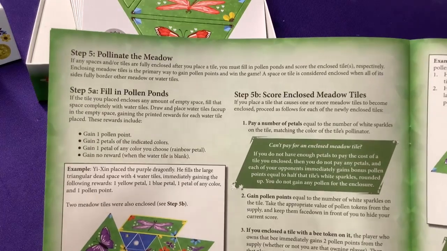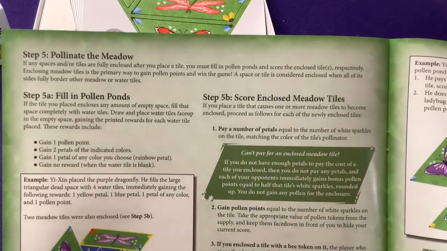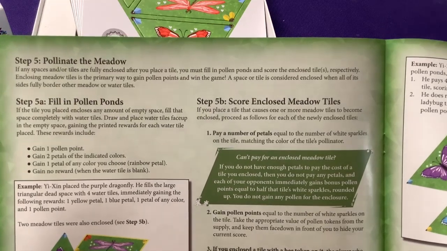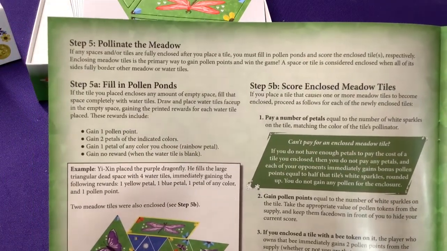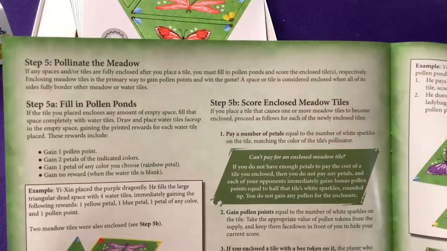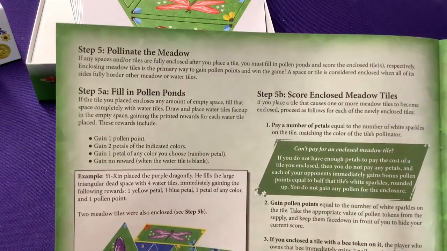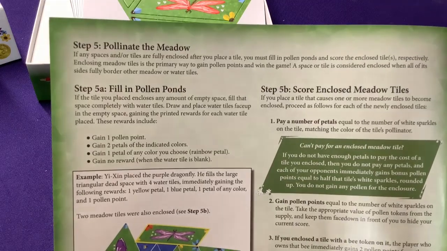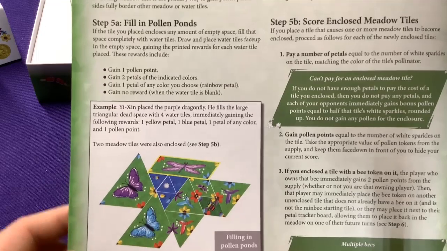Alright, step 5 is pollen meadow. If any space and or tiles are fully enclosed after you place a tile, you must fill the pollen ponds and score the enclosed tiles respectively. Enclosing meadow tiles is primarily to gain pollen points and win the game. A closed space is considered to be enclosed when all of its sides fully border the other meadow or water tiles. Now this just has to do with borders, not corners.